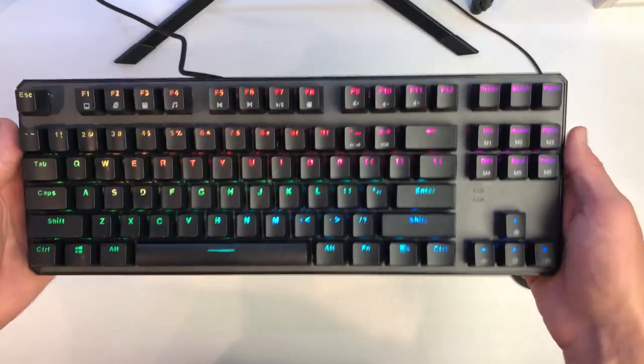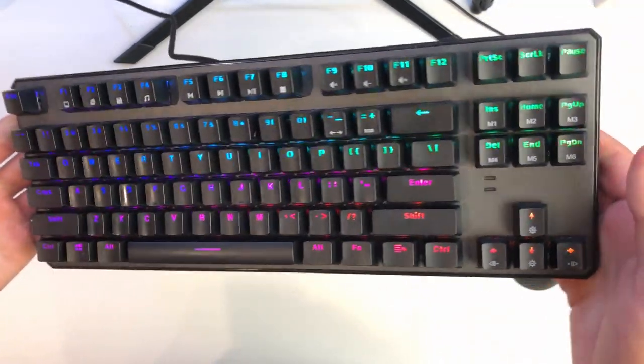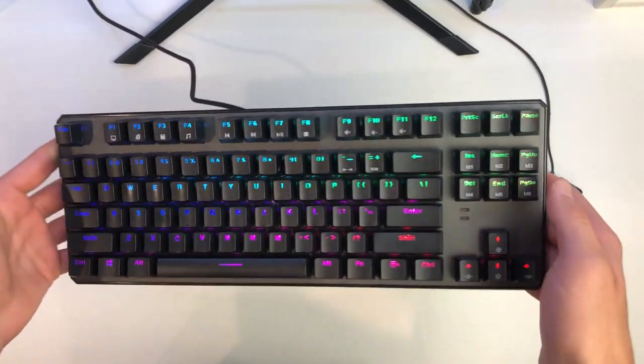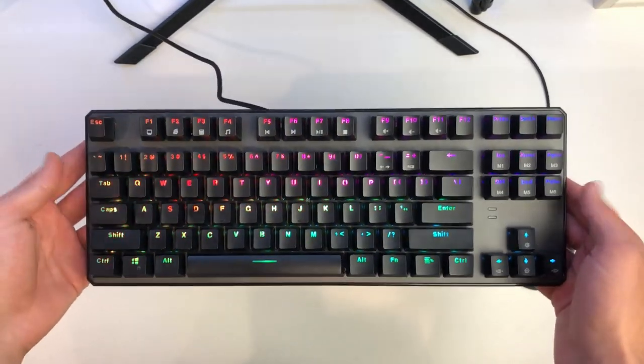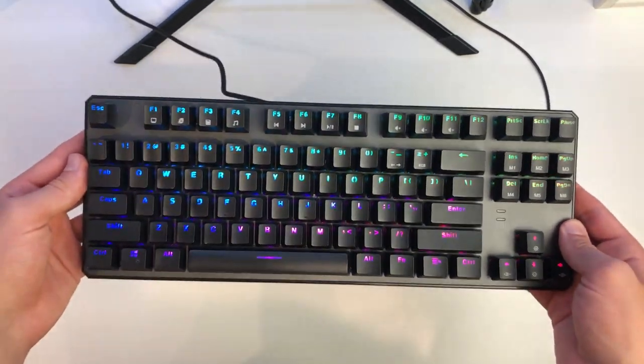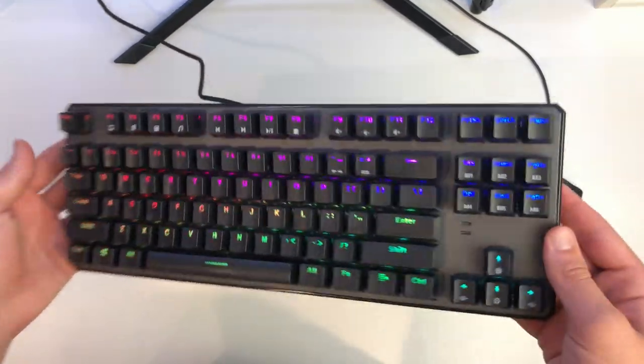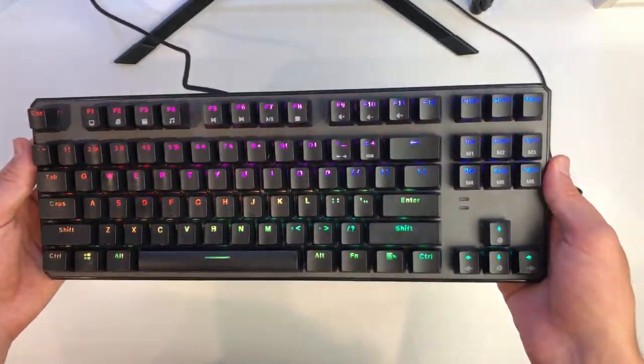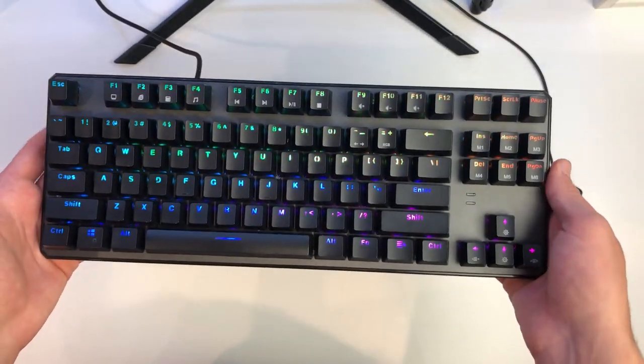So overall, for $46, everyone should buy this. Everyone should buy this keyboard, even if you have a lot of money, it's not just budget. It's so good. Everything about it's really good, super clean. It looks really good, and you just can't beat it for $46.